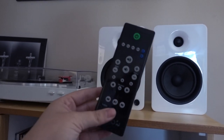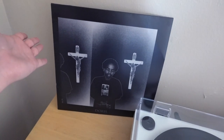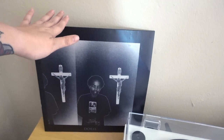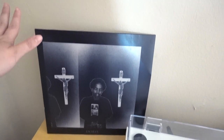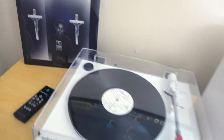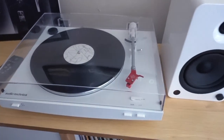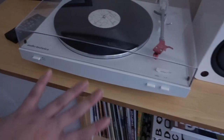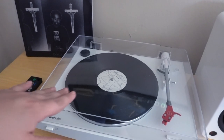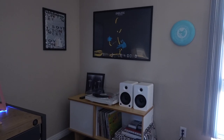I already have a vinyl out that I was listening to — this is Doris by Earl Sweatshirt. I really wish I had done a vinyl review on it, but to be honest I left this vinyl like an idiot in the back of my car, which is so dangerous for a record, and I thought it was going to be broken. But anyways, I have the Audio Technica LP3, which I think looks super great and matches my speakers really well with all the wood. I have a whole video of me unboxing this for the first time, setting it up, and my first impressions, which will be linked.